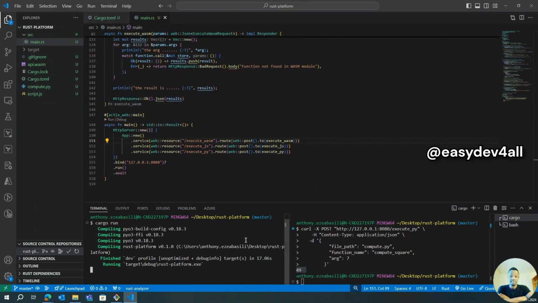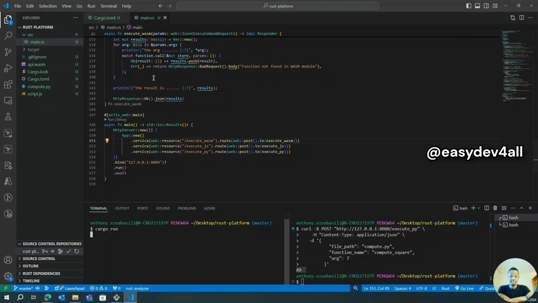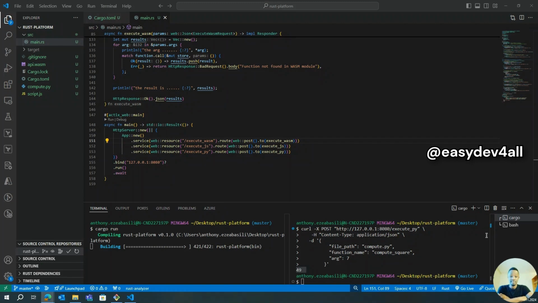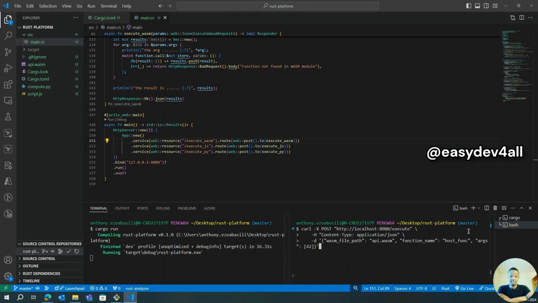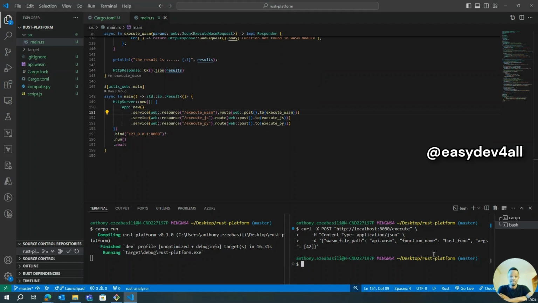And now I restart our server and try to make this request again and see what we get in the end. So I'm going to have a curl request again in here, and I'm simply going to use that one more time. So I paste that in here, and it executes our function. But let me see, are we expecting some results? Let me see. So I guess the endpoint was wrong. So I do that one more time, execute wasm.